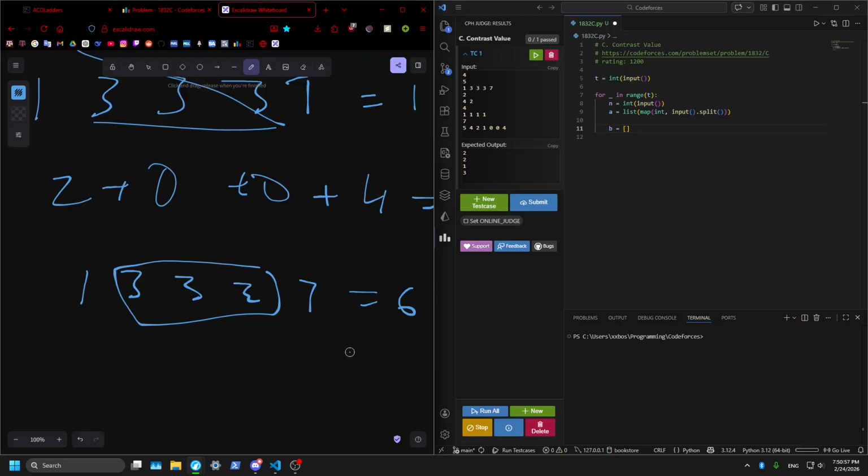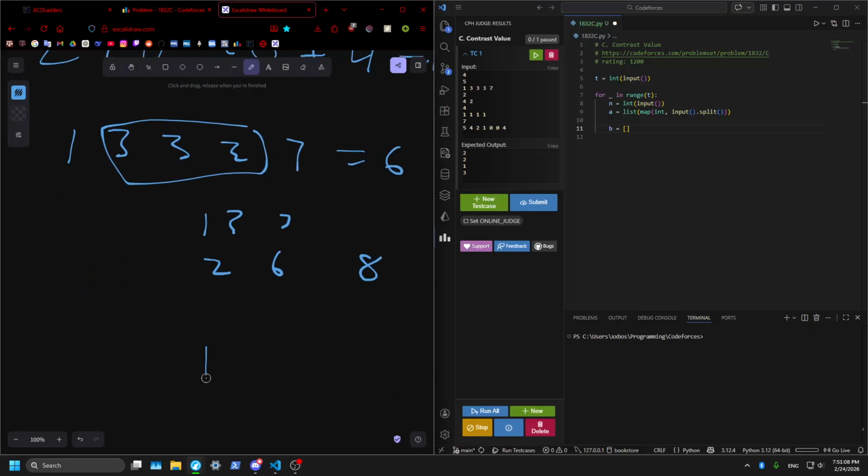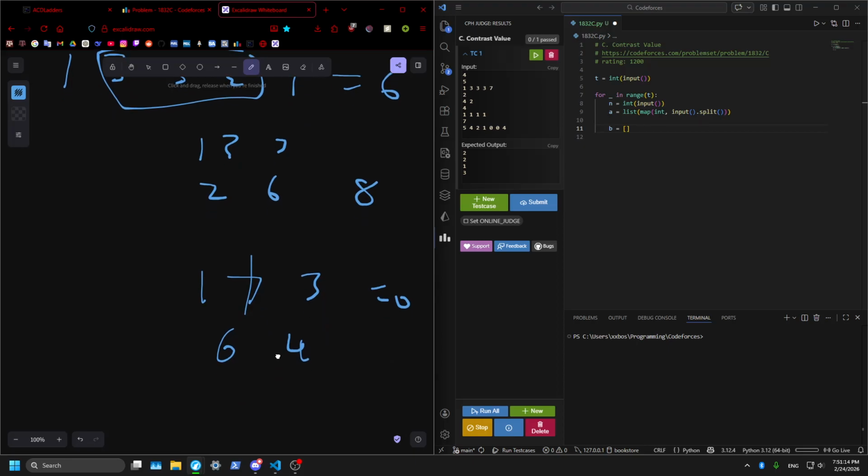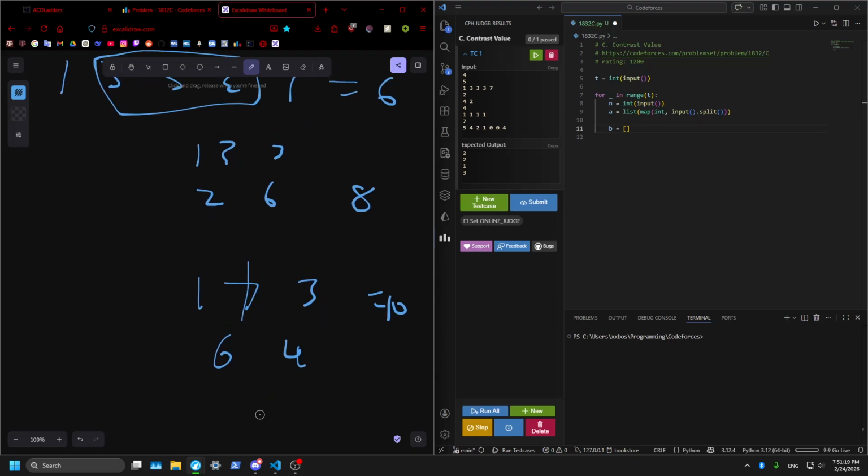Well, 1, 3, 7, we get 2, 6, which is 8. 1, 7, 3, we get 6, 4, which is 10, but if we remove 7, we get 2.